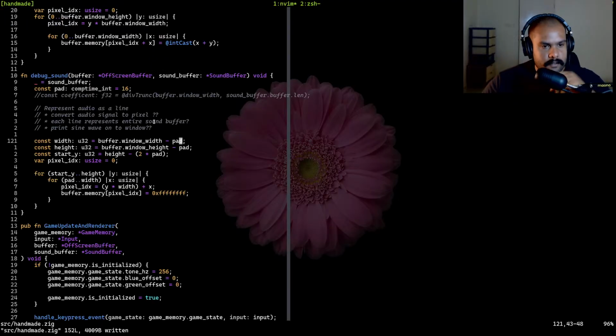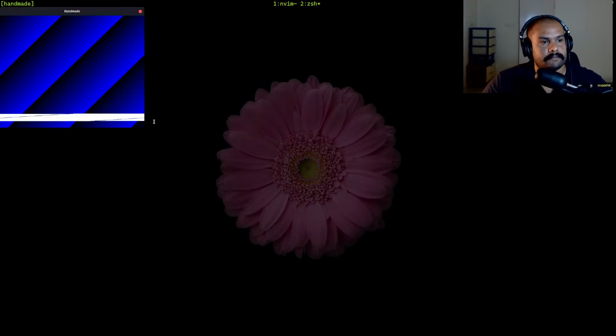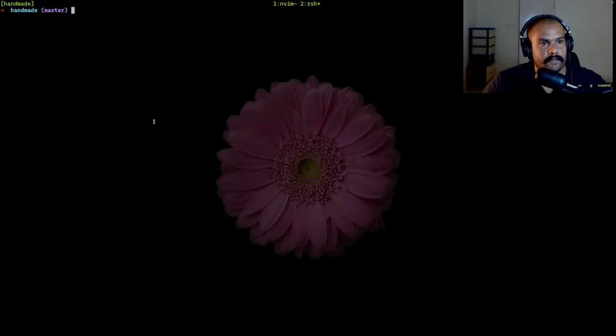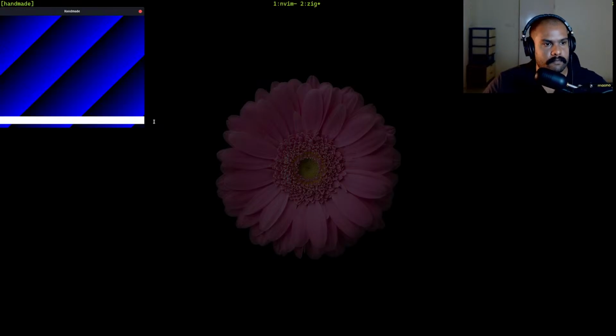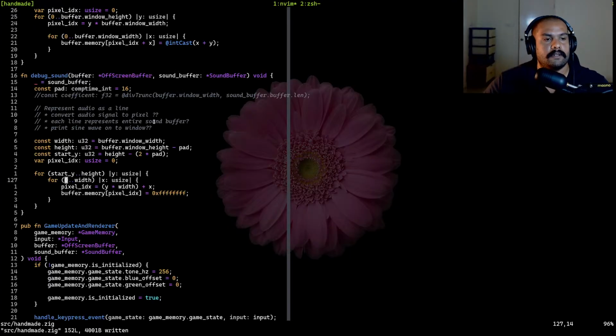Part that I don't get: why when I add padding does it go all crazy? Okay, I think for now what I'm gonna do is remove that. Yeah, just make it the full width. So I need to move on.